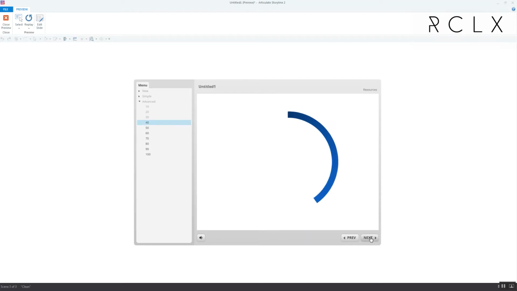So you want to stick to the simple version if you need to make any changes further down the line. If you want to do the advanced version with the animations, you really have to have all of your parameters kind of set beforehand, because if you try to scale it or change any of the colors, you're going to have to do a lot of work. So let's jump right in.